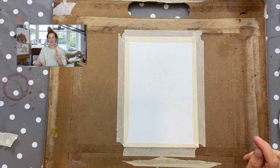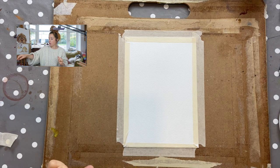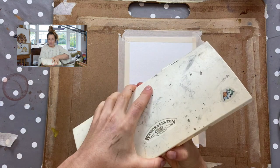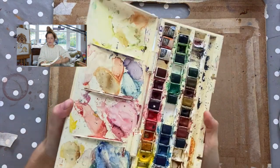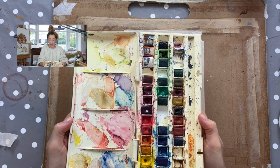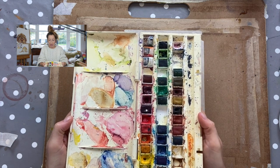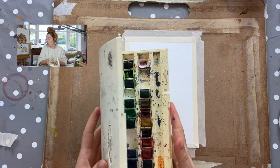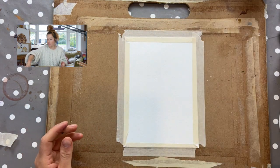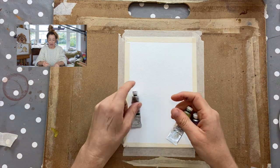Right, we're only going to use three colours today. You can use them out of your pan. Let me, if I can open this, let me demonstrate that. Oh, lordy. Look at the state of that pan. I should be ashamed, but I'm not. So, yep, you can use them out of the pan or you can use them out of your tubes. I'm using tubes today, but anything that you've got handy.